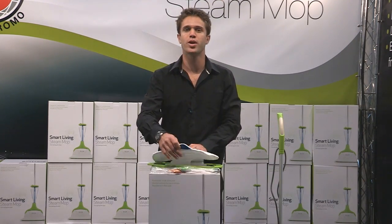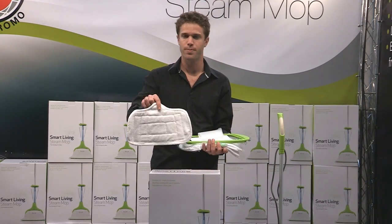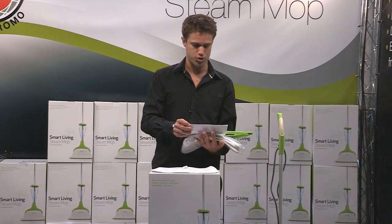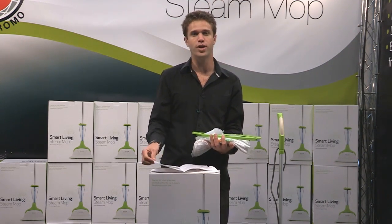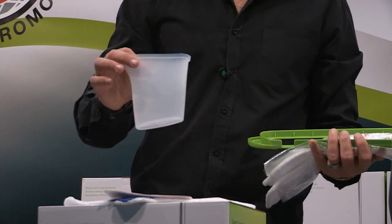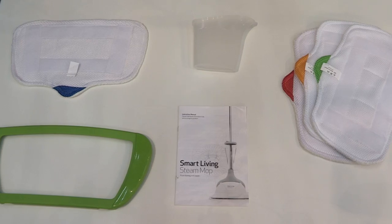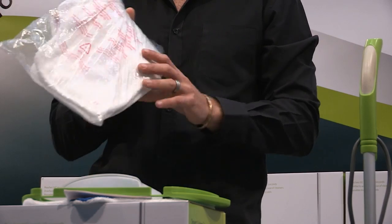Well, folks, I will show you what comes inside the box. Well, you do get the microfiber cleaning pad. It's about a year's worth of mopping, fully machine washable, they're bleachable as well. Folks, it does come with a little instruction manual with everything explaining how it works, and a full 1-year guarantee at the back of the instruction manual as well. Here's the little beaker to fill it up. That's nice and handy. And here's the carpet glider as well. That's what I showed you at the end. That goes on top. Folks, of course, you can get these pads at any stage. They're readily available from us.